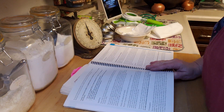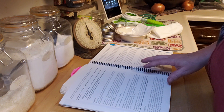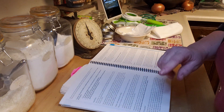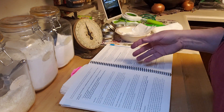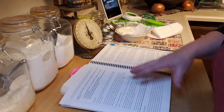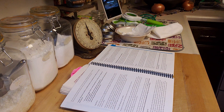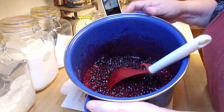I wanted to grab a book and explain the jellying process better. This jam does not have pectin — it's one of the jams made without pectin. I also wanted to correct something: I said the steam is hotter than the boiling water, and that's not true. I was thinking about pressure canning — steam is hotter in a pressure canner, which is why you use it for certain foods. For high-acid foods like fruits you can use a steam canner because the steam is the same temperature as boiling water. Sorry, I didn't want to give out bad information.